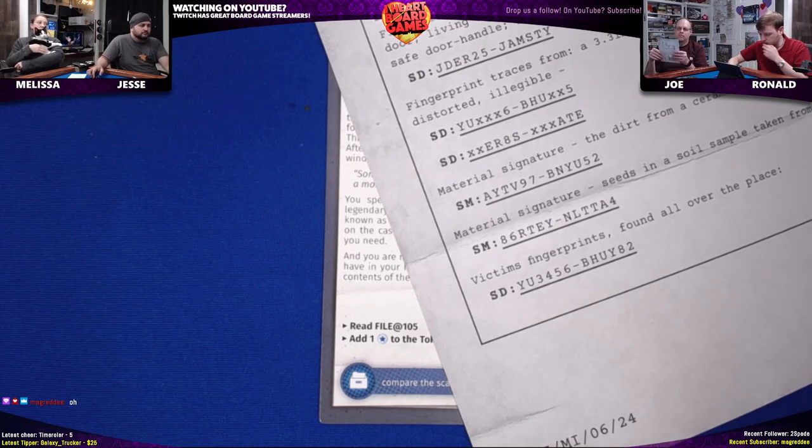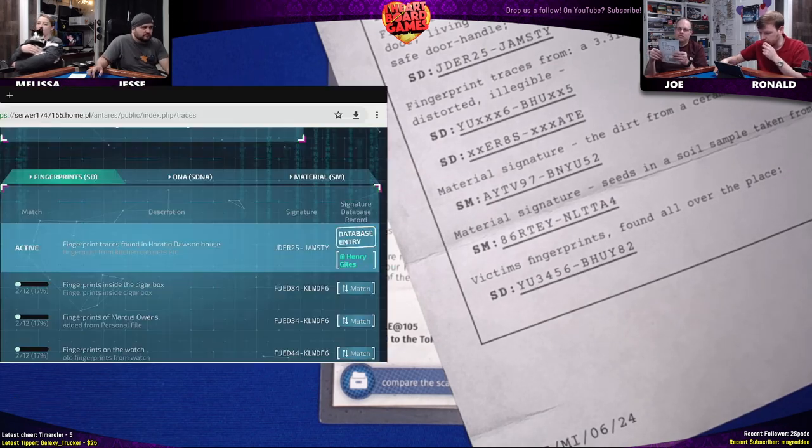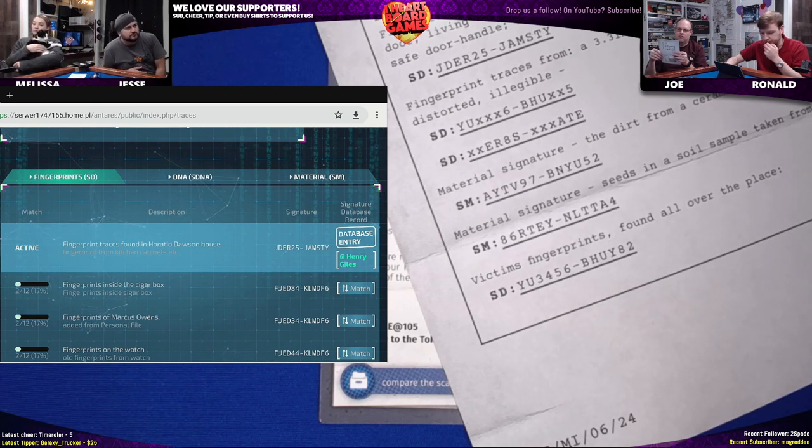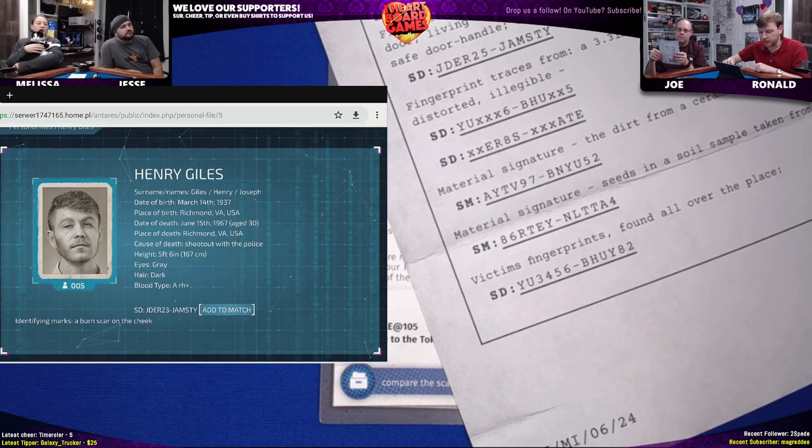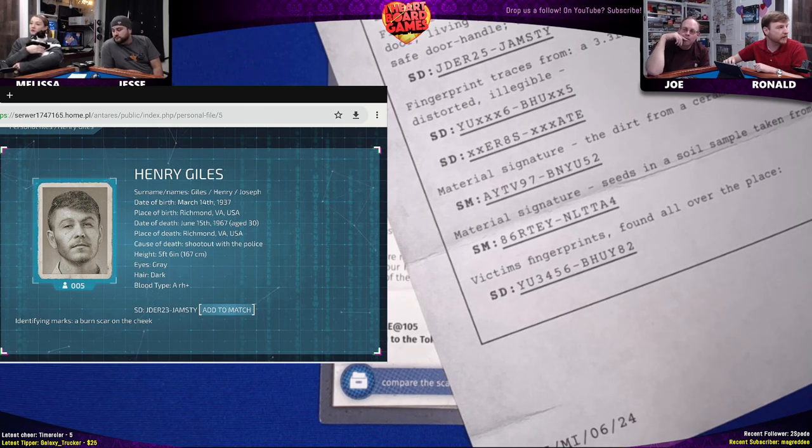What y'all doing? So that's Henry Giles. His fingerprint was found all over the house. This is the first time we've ever seen Henry Giles, 005. He's got a burn scar on his cheek. Yep. Ooh, burn scar.